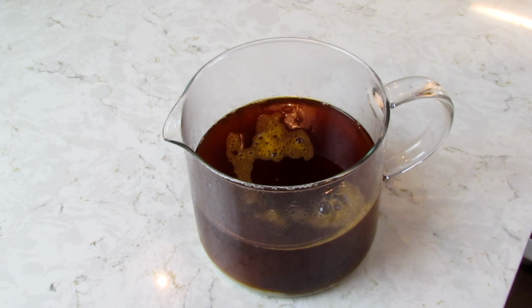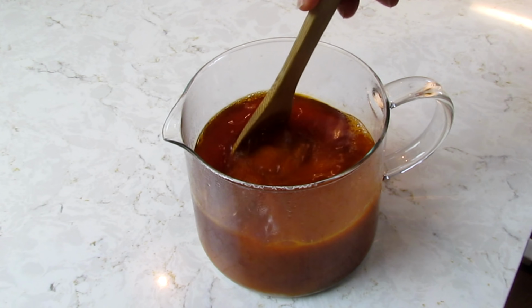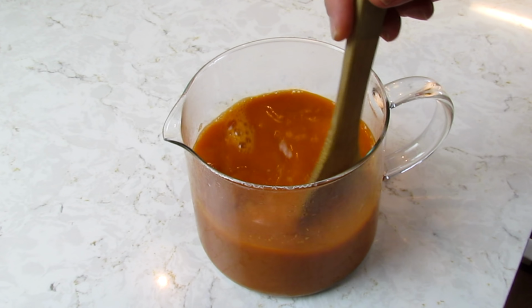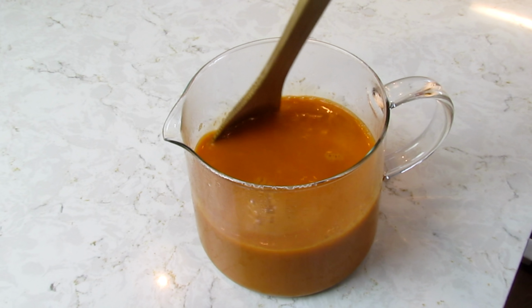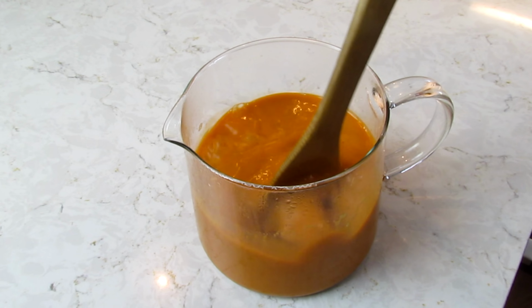All right, so while it's still hot, I like to give mine a stir. Get the sugar and the milk dissolved. You can see what's there. Can you see that orange? Look at that orange! Bright orange.